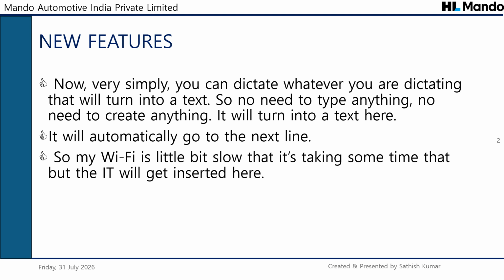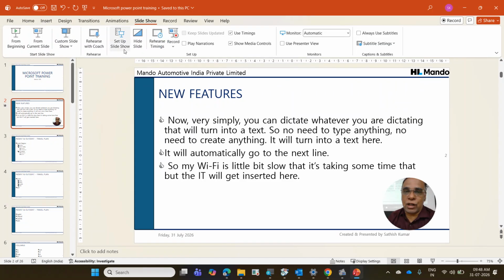So if you don't want that video to run, that screen camera should run. Then go to the slideshow and uncheck that play narration. If you don't want this video permanently, then you can delete this video. Straight away select it and you can delete the video. This is a recorded video.